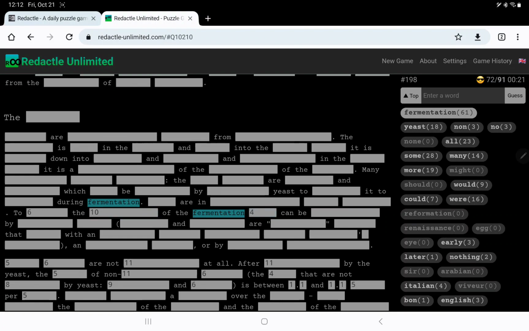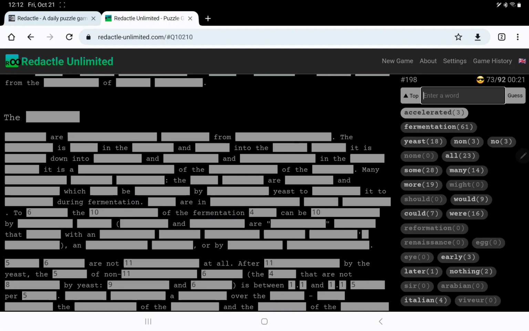Okay, 6 to 10. To 6 to 10 of the fermentation 4 can be not quickened, accelerated. Oh no, that's accelerated. We do have 3. It is slowed. No, it is something or accelerated by 4, 7. Seven, 9 are 9 to 9, the 4 are necessary. No, the first is to boil. No, heat. Cool. It's to cool the 4 to 8, 11, near 8 for 7, 5.